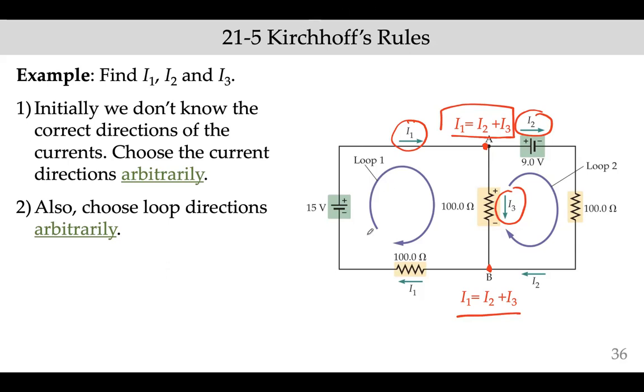Now we will write equations for these loops. Sometimes just one loop is fine. It's enough to solve the problem. Sometimes you have to do 2 loops, or sometimes even 3 loops. The third loop would be this large loop. But the maximum number of loops that you can write for this circuit is 3. If you have more complicated circuits, of course, you may be able to write more than 3 loops.